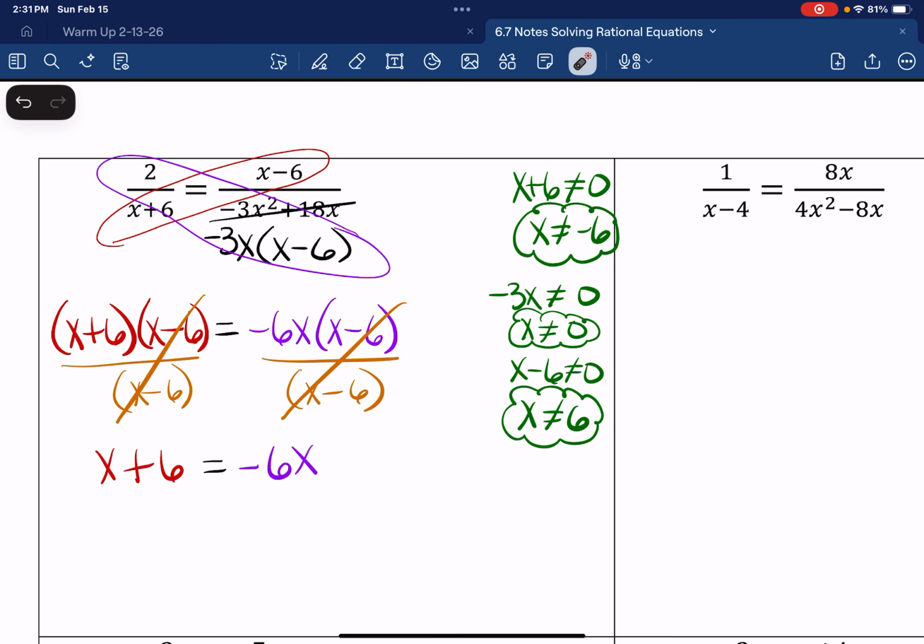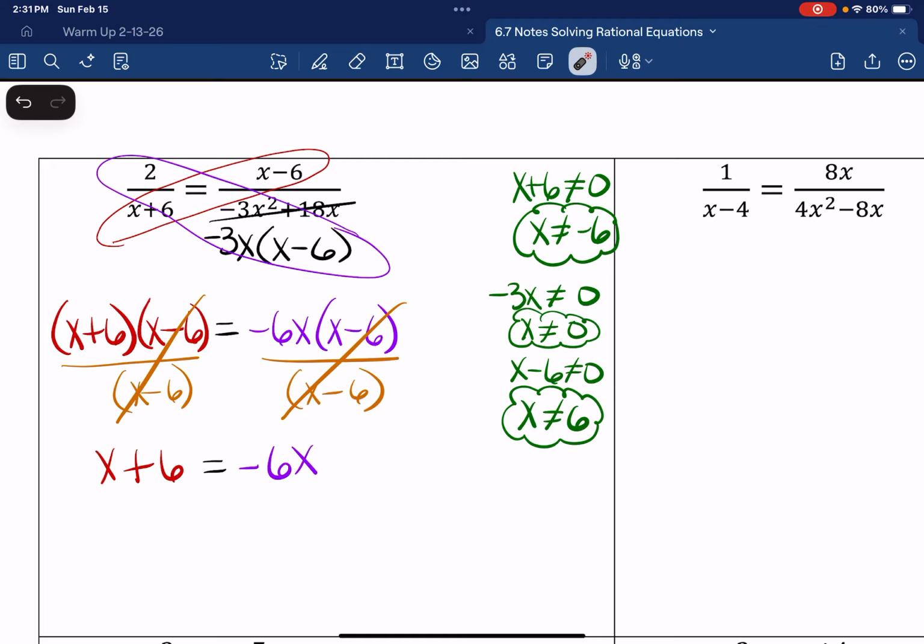Now I want you to be careful with this step. The only time that you're allowed to divide out these common factors from both sides of your equations is when they come from your denominator. Because this x minus 6 is found in one of my denominators, that's why it's okay for me to go ahead and divide it out. If you divide out something that comes from your numerators, it could be a problem. You might be throwing out a factor that would help you find a valid solution. So just be careful that you're only dividing out values or factors that come from your denominators, okay?